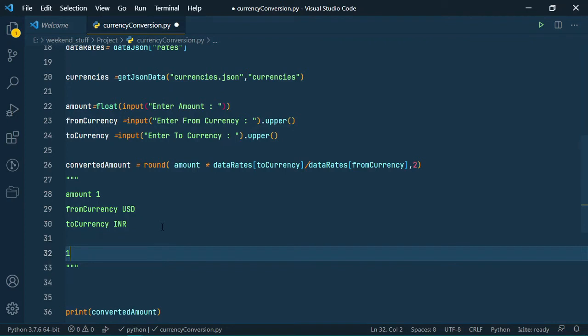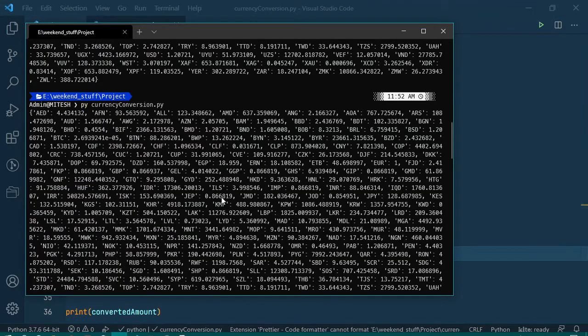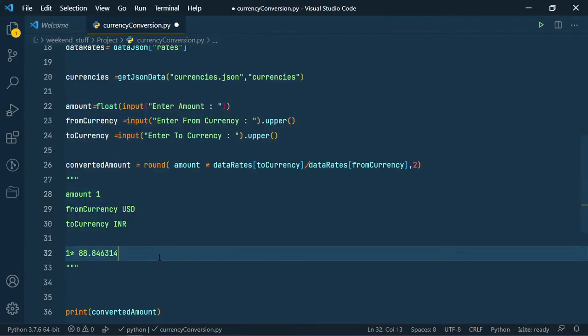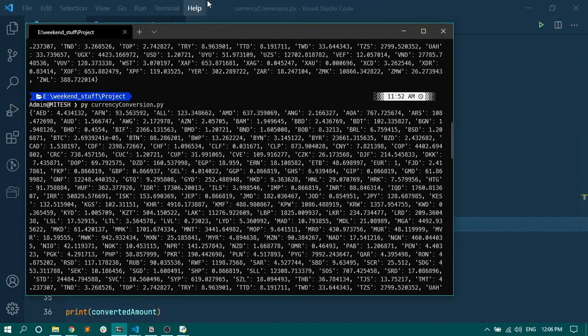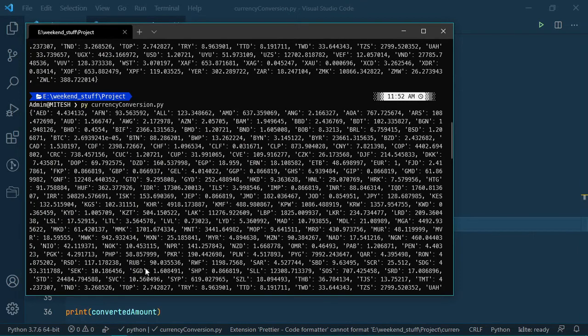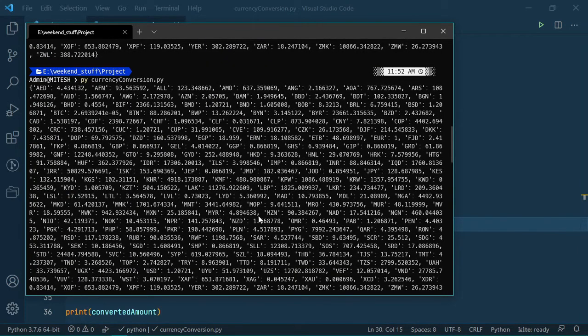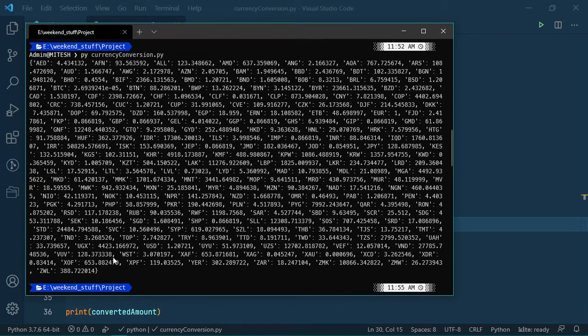If I say 1 into data rate of to currency, that means data rate of INR. What is the data rate of INR? Let's find out quickly here. Data rate of INR is 88 point something, divided by data rate of from currency, which means USD. So data rate of USD is 1 point something.